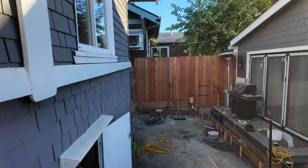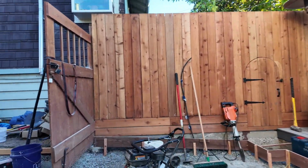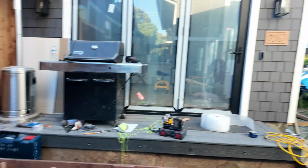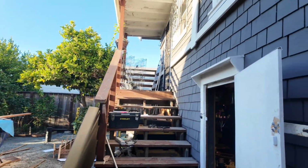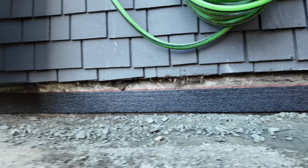And you can see the plate compactor that we were using there to do a lot of that compaction work, and that was bought from Amazon. I think it was about $450. I sold it at the end of the project for pretty much that, so that was a really good investment.